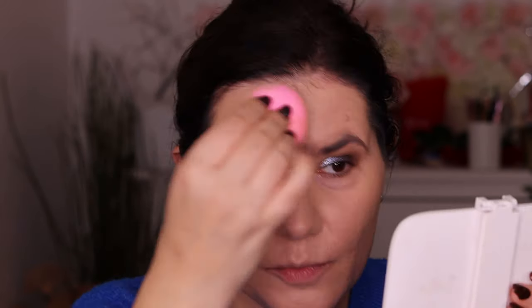The primer, well, I don't know if it's pore minimizing, because I can still see my pores and I have really big pores. But it looks to be a really good primer so far. I mean, the foundation goes on top of it very nicely. I can't feel the primer on my skin.